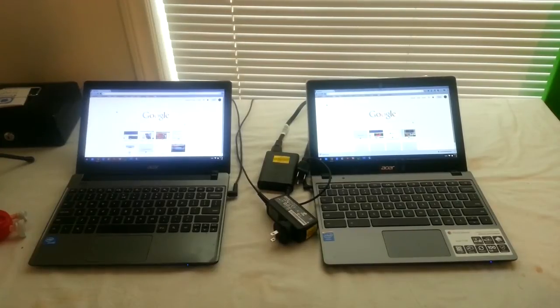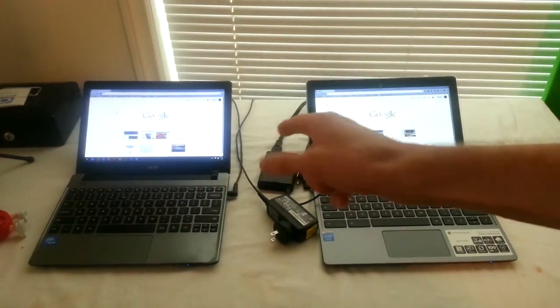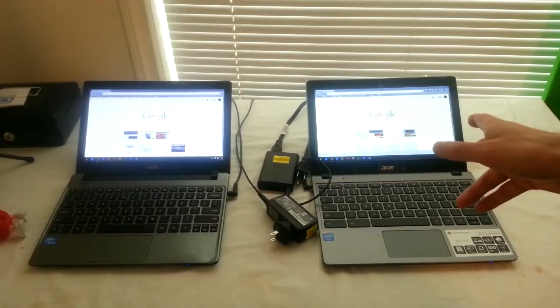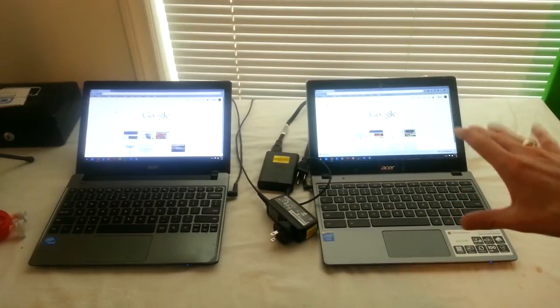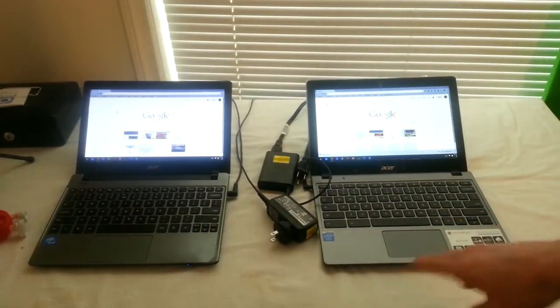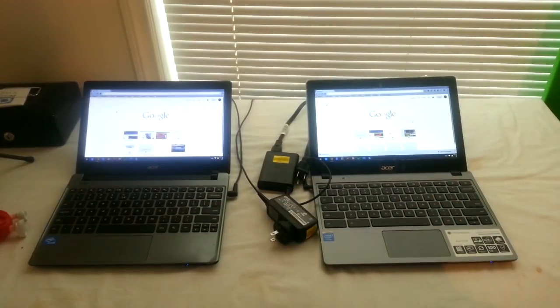In this episode, we're going to be talking about the two Acer Chromebooks. On the left-hand side, I have an Acer C710. On the right-hand side is the Acer C720. It is not touchscreen, however. The far left one I've had for about a year now. This one I just got in about 3 days ago. For testing purposes, I'm not sure if I'm actually going to keep this device or go to another one. So far, I do like it, though.